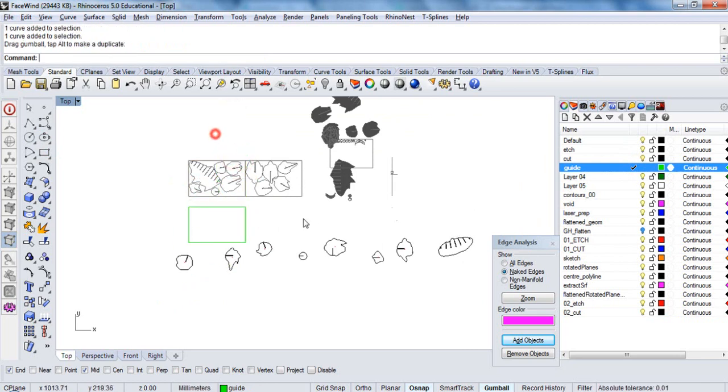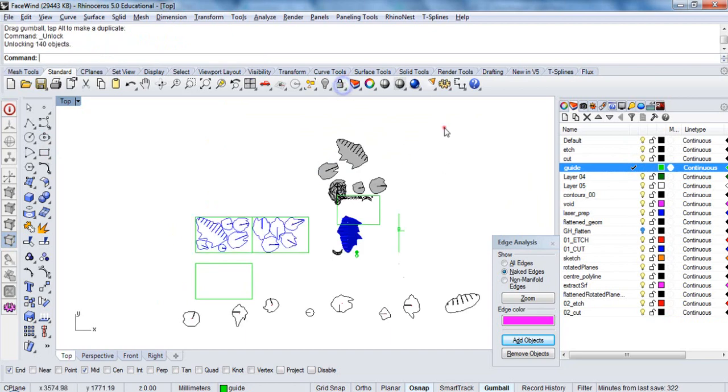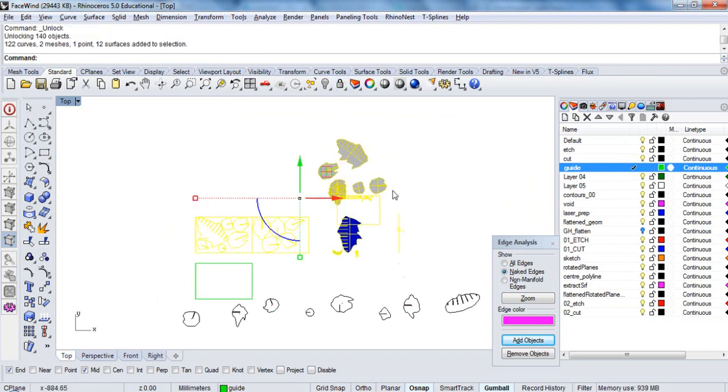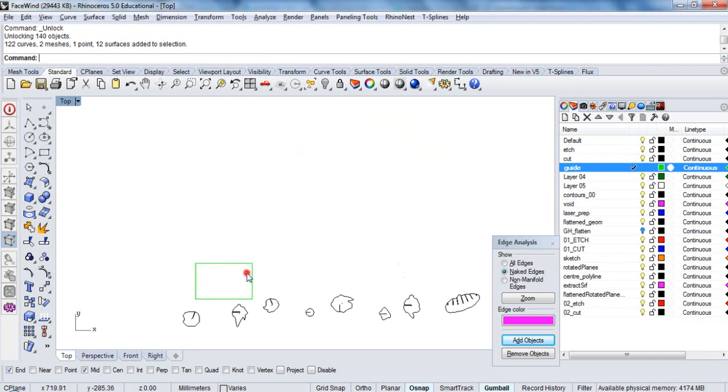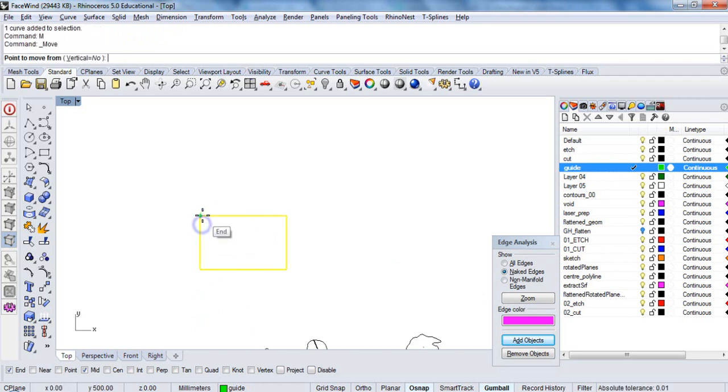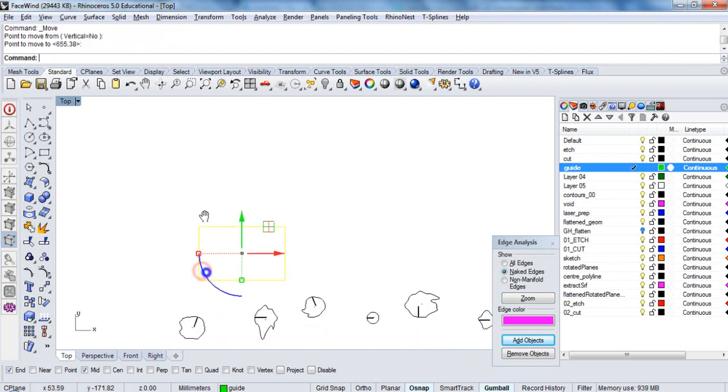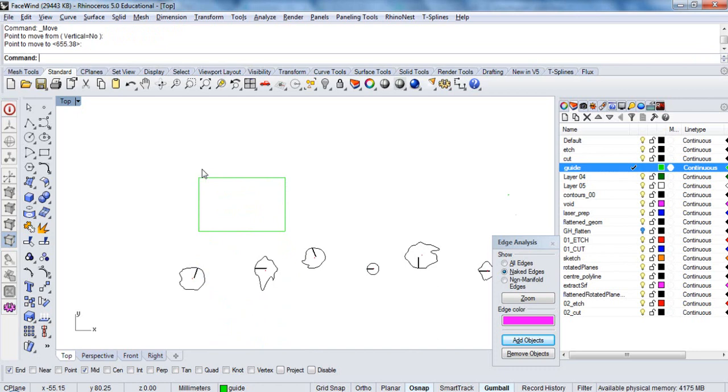Probably want to move all this stuff at this point, just out of the way because we've already exported that. And we'll put this at the origin because that's where it's going to show up nicely in Illustrator. Might be good practice even to put the origin like that because the laser cutter 0,0 is in that top left corner.